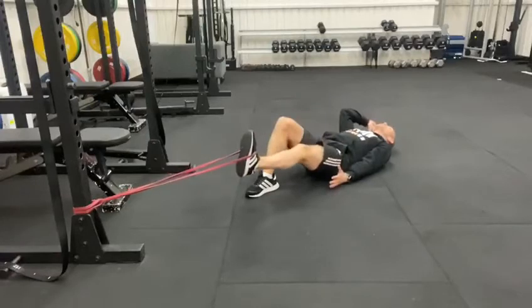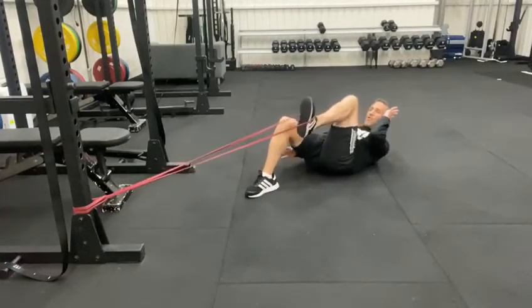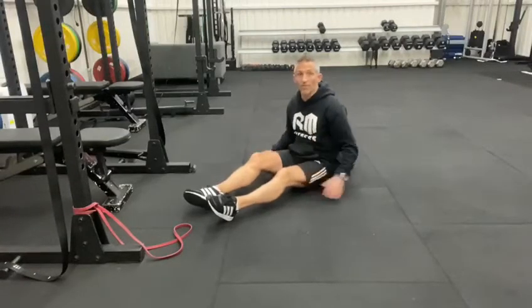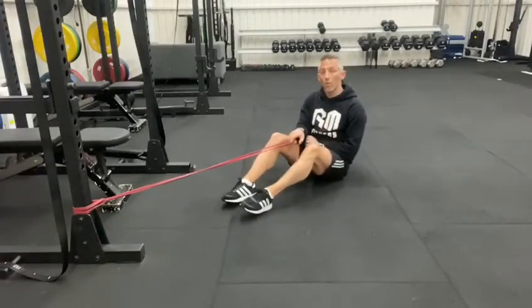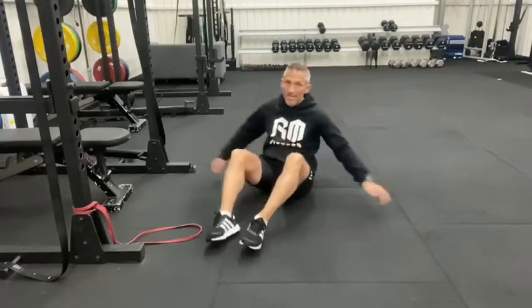It's really sharp all the way up, and then nice and slow, controlled — all the way up, get to here, pause. Work up to sets of 15; you will feel it here. Do 15 on one leg, 15 on the other. As you find it a bit easier, just come further away from the rig to create a bit more resistance. These exercises will help prevent injury.